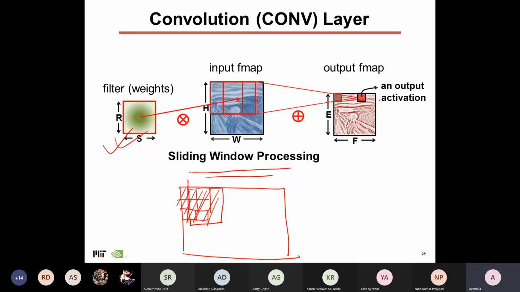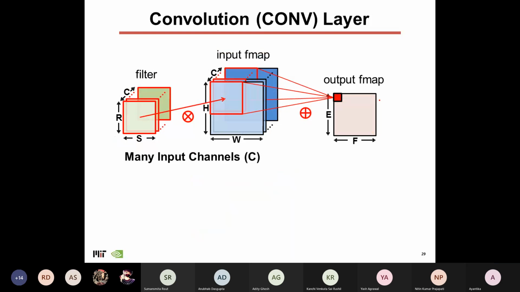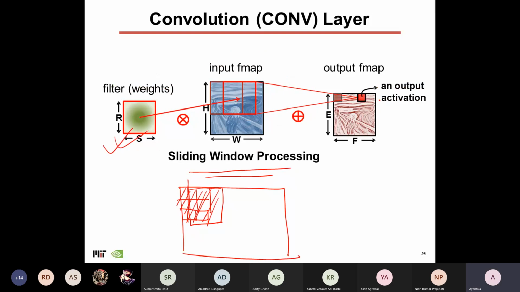Now, when we are talking about this word feature map in general, whenever you have applied some filter to some matrix, to some input, the output is generally termed as the feature map. Okay, you will see these terms repeatedly: input feature map, output feature map. So you can consider that whenever you have applied some filter on the input matrix, you have got an output, and that output you can term as the related feature map.